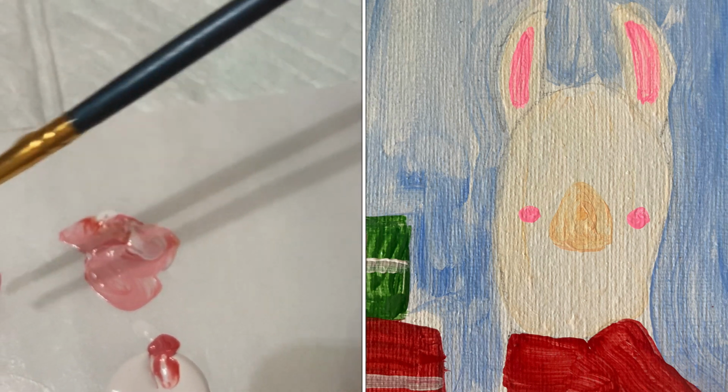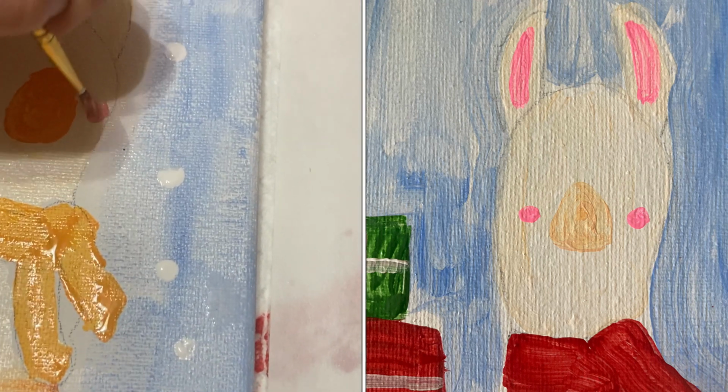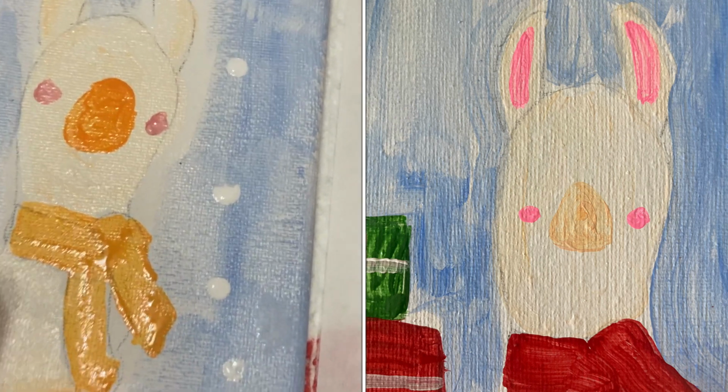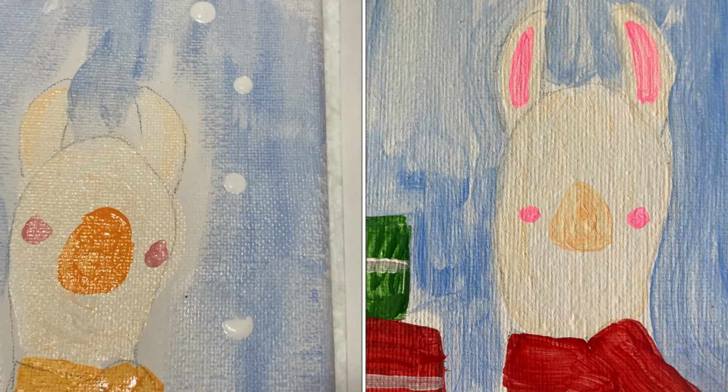Okay? So now you're gonna do your 2 tiny circles for the cheeks. Yeah. Like I love you. Perfect. And since you already have pink on that, go on ahead and do like little lines on her ears or his ears.